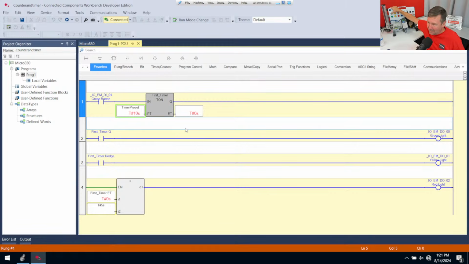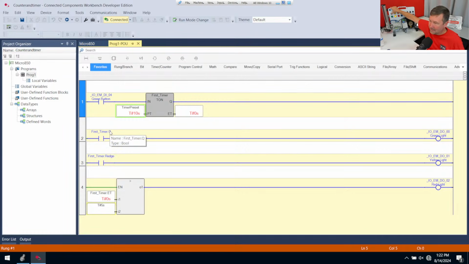But now we press the green button. Let's just pay attention to this blue line. Immediately this goes to green. Green means that it is true. And after 10 seconds, we'll see this line go green. So I do believe that's a nice little touch. If they could get rid of every bit of the rest of the color, I think they would be really starting to get somewhere with this. But all right, let's talk about the Q bit next.